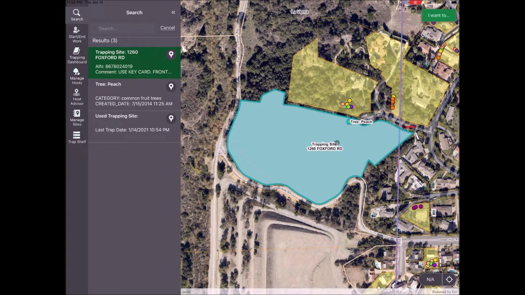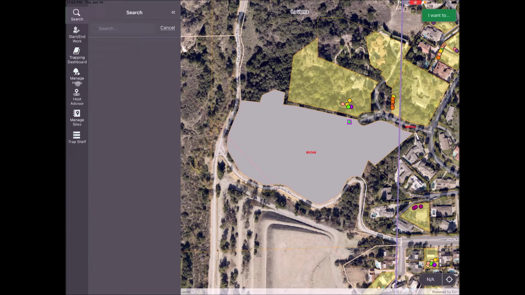Okay, let me go ahead and use this site, and we will go down the menu here. Let's go ahead and click on Manage Hosts. Obviously, if you have used previous viewers before or work on the desktop version, you will know how to manage hosts and manage sites. The reason it's categorized this way is because typically we would change the hosts more than the sites, but both tools are available. And we didn't want them right next to each other, just to prevent any confusion.